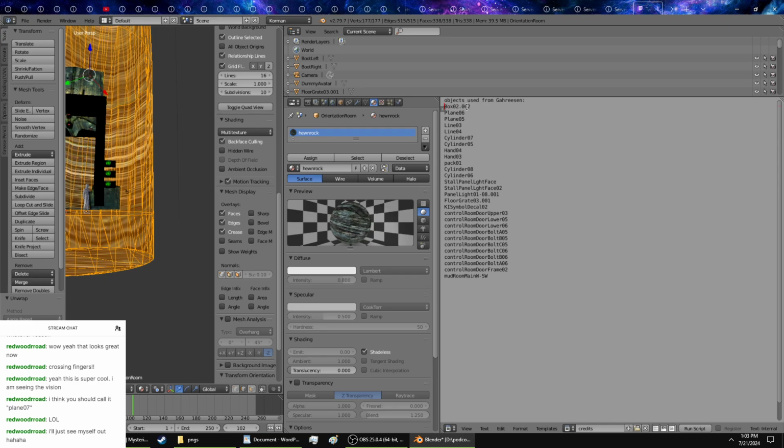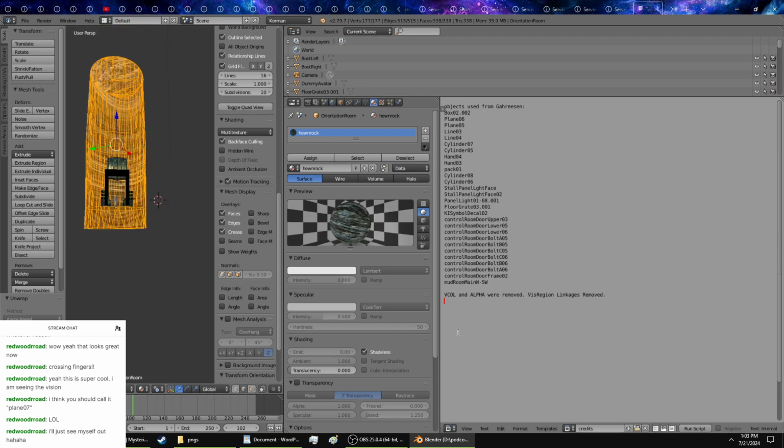Now we got all of my objects used from Garrison, vcol, and alpha removed. Linkages removed. Yeah, that seems about right.